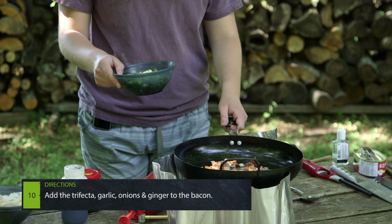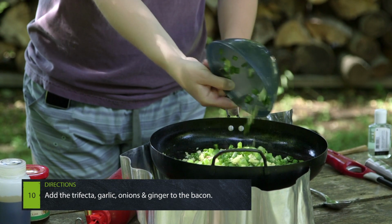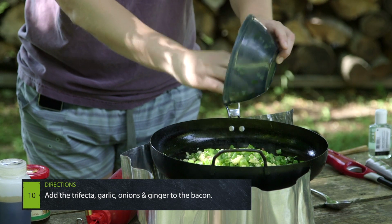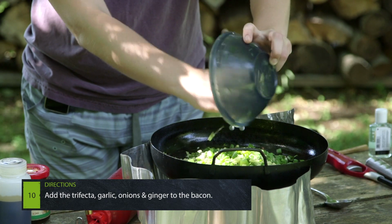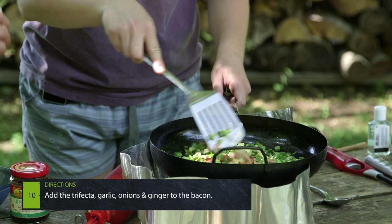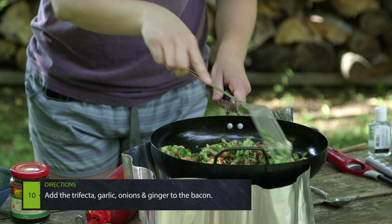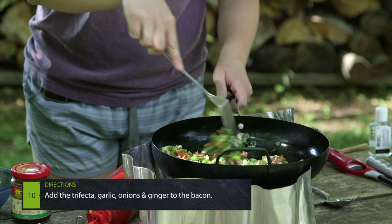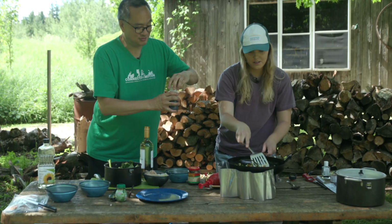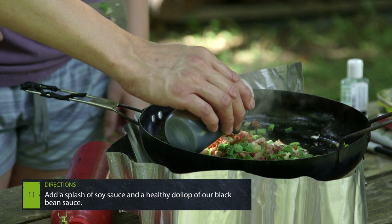Add the Holy Trinity, the green onions, garlic, and ginger. Just dump it all in. Okay, then mix it all up. Okay, we just want to get that going. Get that nice sizzling sound. Yeah. We'll put a little bit of soy sauce in just for coloration. It'll darken up quite a bit, but it'll be good. Okay, I just put a bit of soy sauce in.